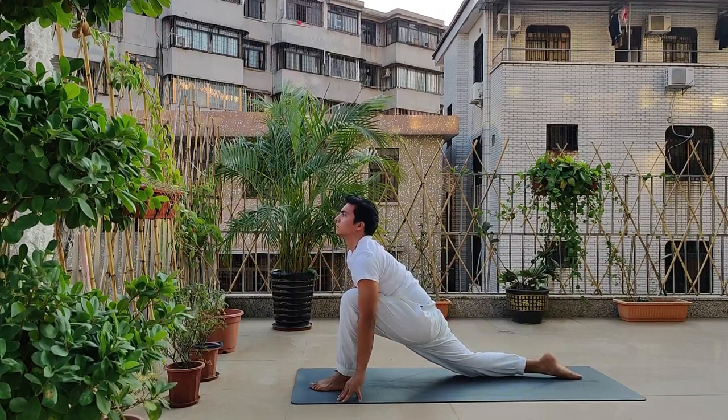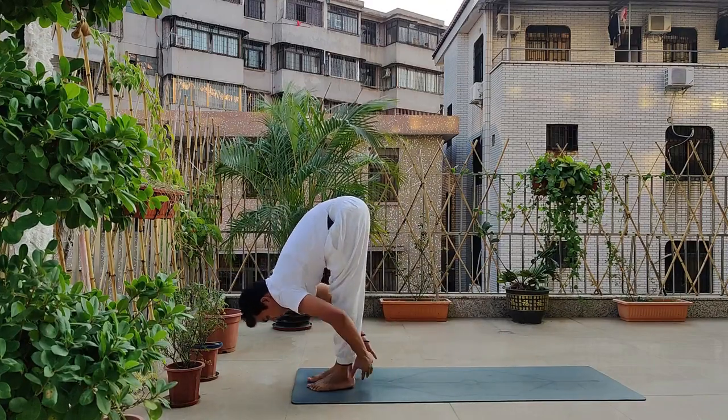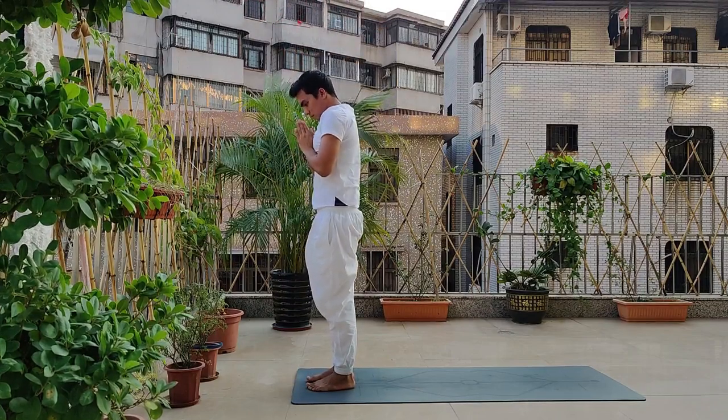Asva Sanchalana. Exhale, bring the right leg forward between the palms. Head down to the knees. Inhale, come all the way, arms up. Look up, arch your back. Exhale, join the palms. Second round.